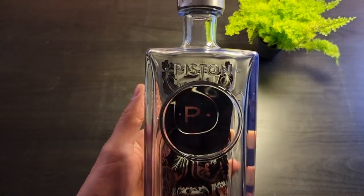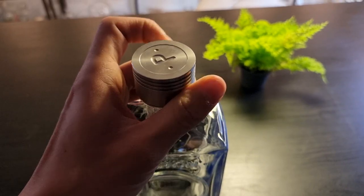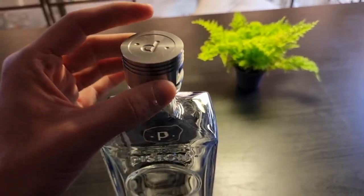If you have an old spirits bottle lying around and you don't know what to do with it, then consider making it into a terrarium. I particularly like the Pistons Gin bottle because it has a little window on the front and a super cool lid. I think that this is the easiest kind of terrarium you can make and it could be completed by a total novice in less than half an hour.